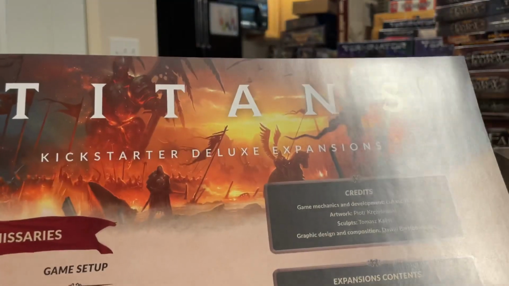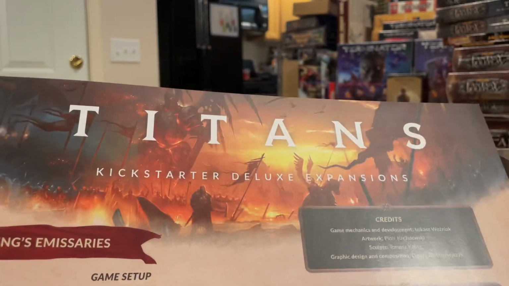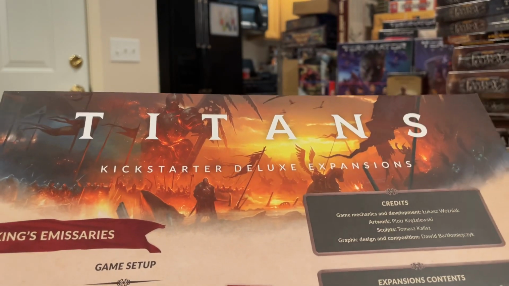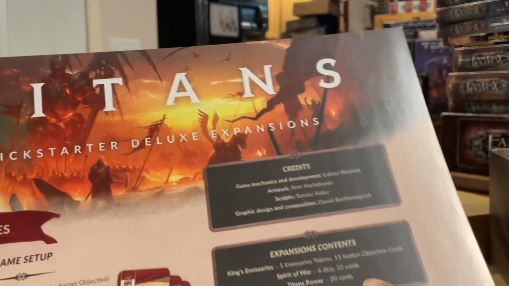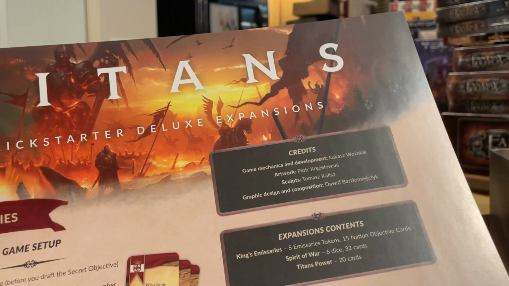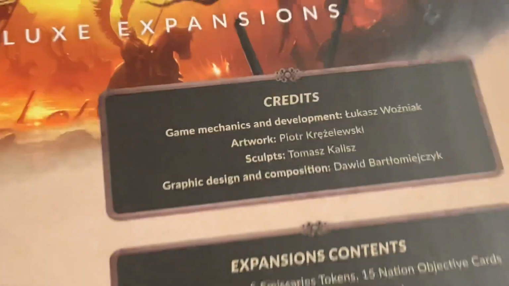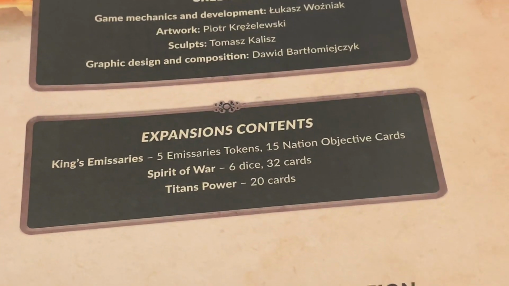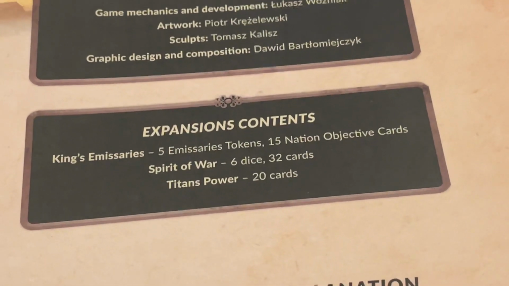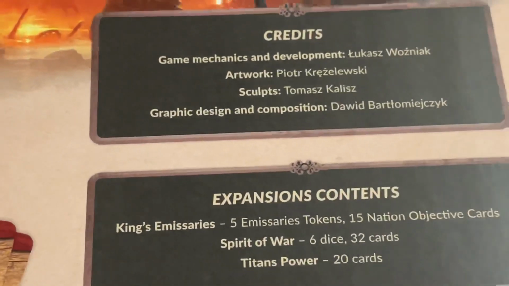Oh, what is this? Oh, here's talking about those deluxe expansions. King's Emissaries. Looks like there are a bunch of tokens and cards. Yeah, here's, whoa, can you see that there? Maybe I'll zoom in. Nope. Wrong way, wrong way. So, objective cards, dice, extra cards, Titan power cards. So, okay, there's a variety of what's in the expansion.